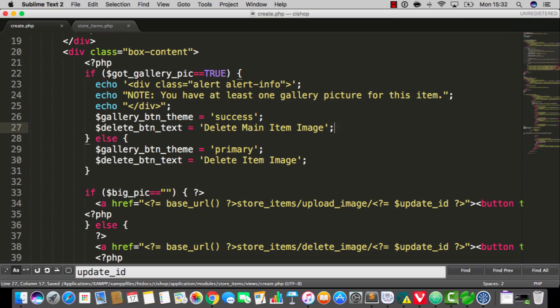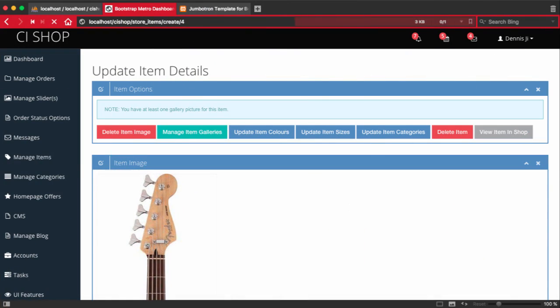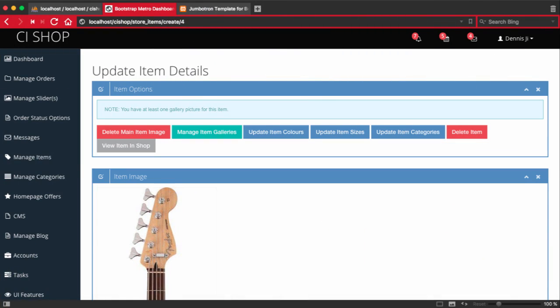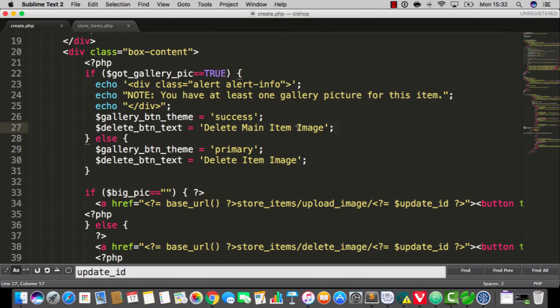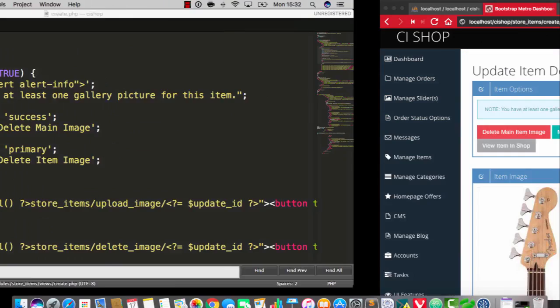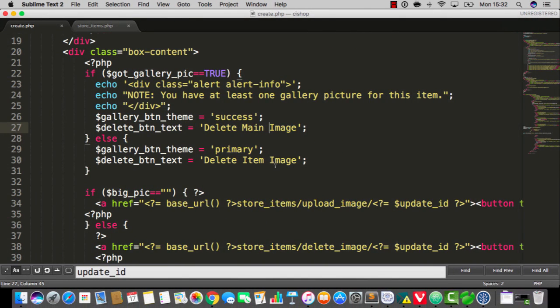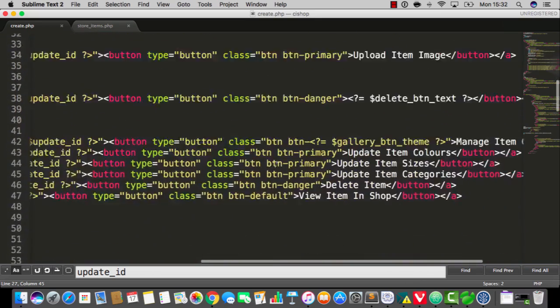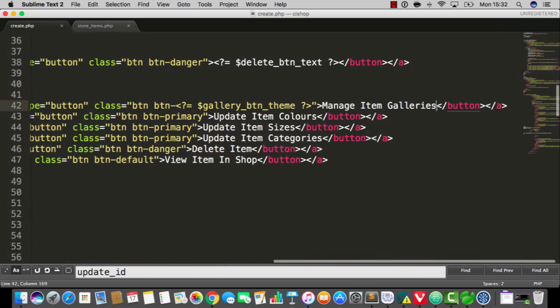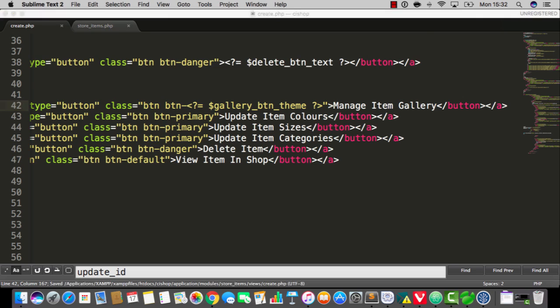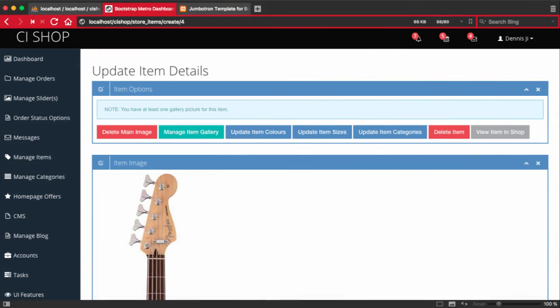And it's just a little bit of clarification. In fact, that doesn't fit, so I'll say delete main image. There we go. Okay. I think that gives the page a bit more clarity. I do hope you agree. Now hold on, that says manage galleries plural. That should actually say manage item gallery. I'm so sorry. Okay, that's us.